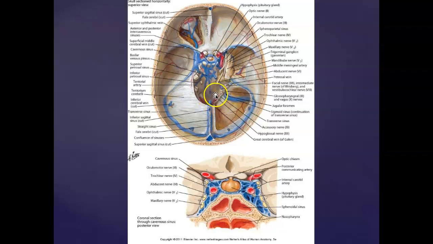And then 12, going out the hypoglossal canal right to the side of the foramen magnum. So again, you should be able to kind of notice all 12 cranial nerves on each side. Hopefully you should be able to see this on your dissection that you've been working on.